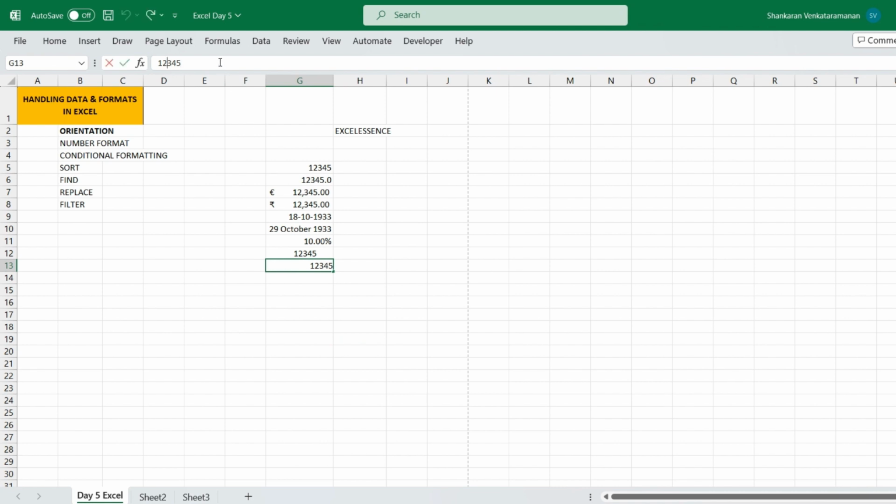This will be very useful when sometimes your number should be preceded with 0, whereas a normal number formatting will not allow Excel to have zeros. As you can see here, any number of zeros typed over here will not be accepted once you hit the enter. Allowing zeros in the front is applicable only if the number is saved as a text.